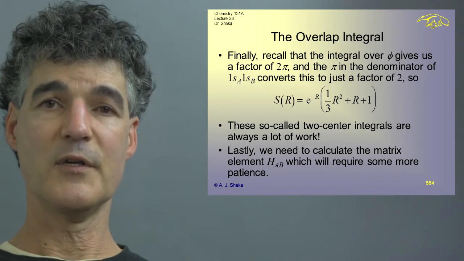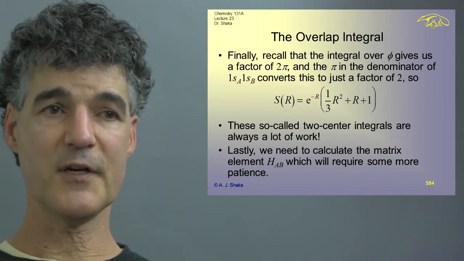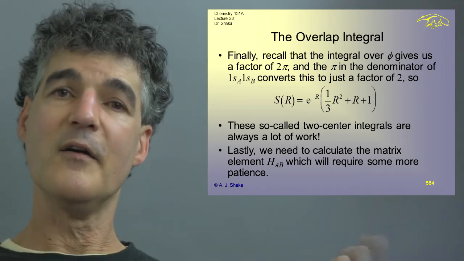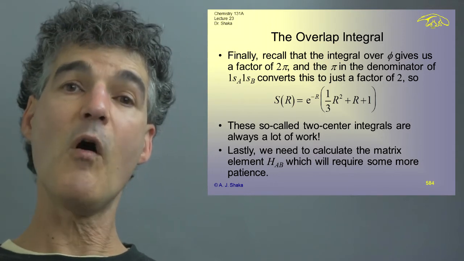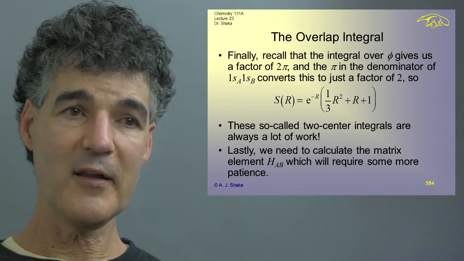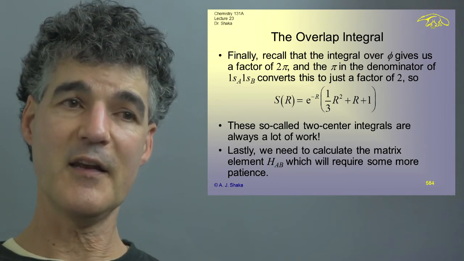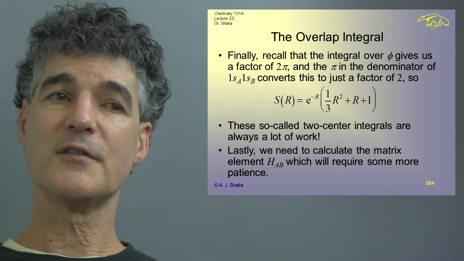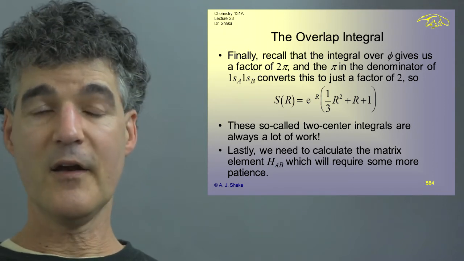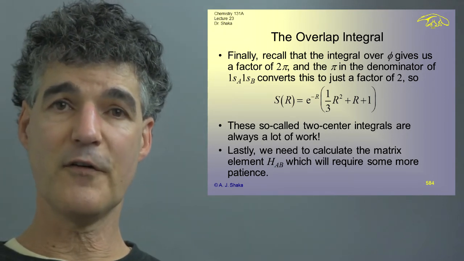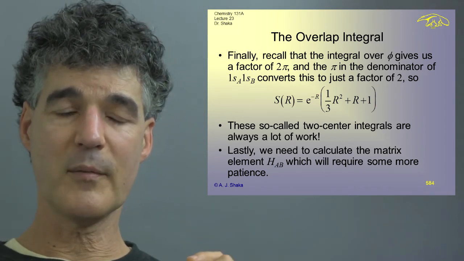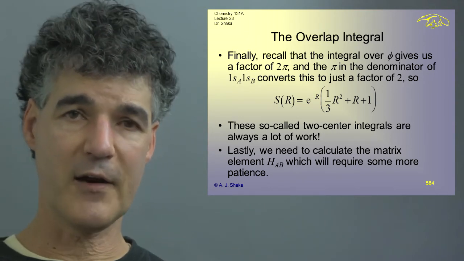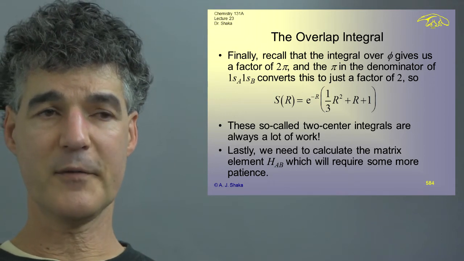the number s, which is the overlap matrix element, as a function of the internuclear separation, is an exponential. Well, you can see when big R gets large, there's no overlap. When big R is small, the overlap is very large. That's the e to the minus R part of this thing, times 1/3 R squared plus R plus 1. Okay, not so bad. So these matrix elements so far aren't nearly so bad as all those formulas we had in zeta, where things got out of control a little bit with all those terms flying around. These things are fairly well behaved.